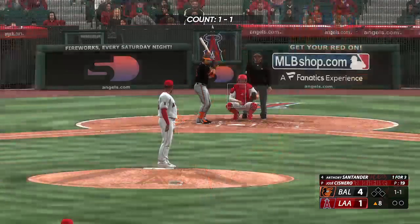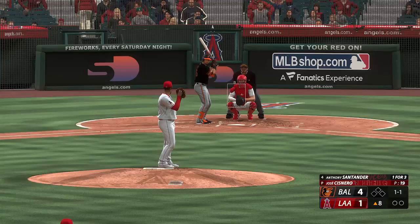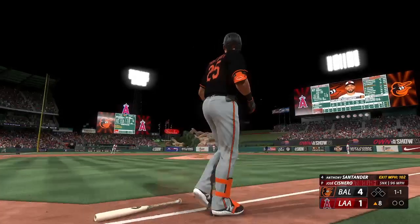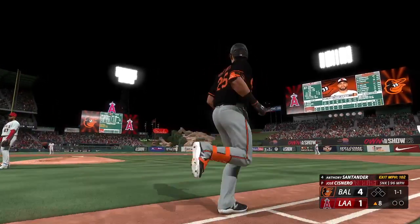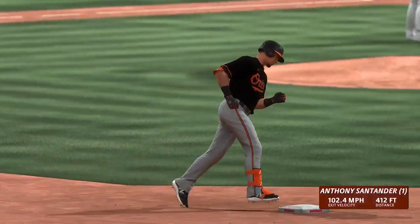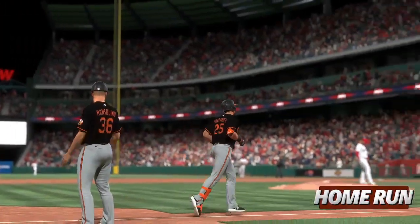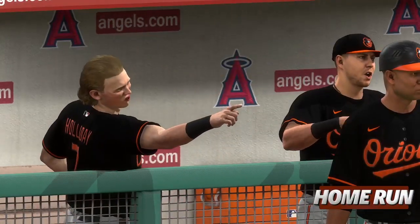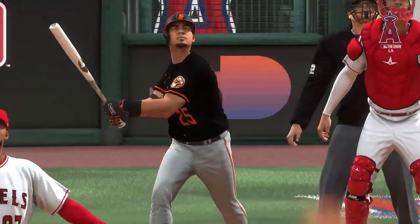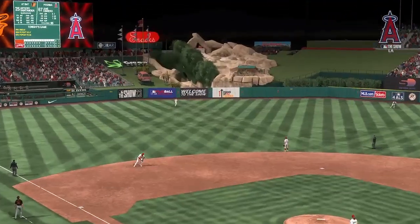Ready to begin the eighth. Here's the designated hitter for the Orioles, Anthony Santander. Drilled out towards left center field. That's well struck. That's back there. And out of here. Anthony Santander knocks one out, and they tack one on the board. It's 5-1. He's going to have nightmares about that pitch. Perfect execution. It's not supposed to produce that result. He got hurt by a really good one there, but even a better swing at the plate.